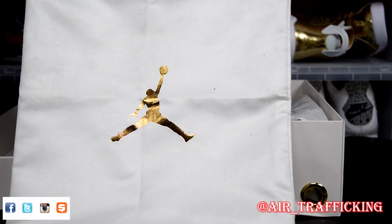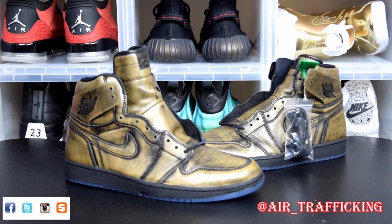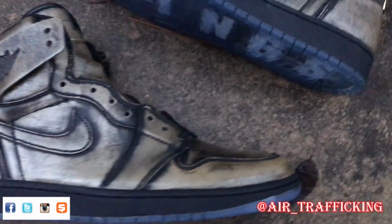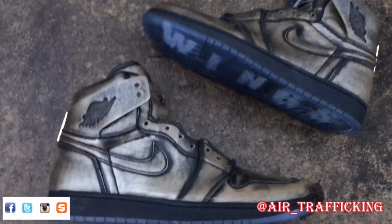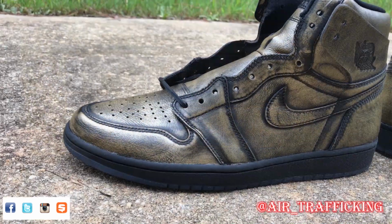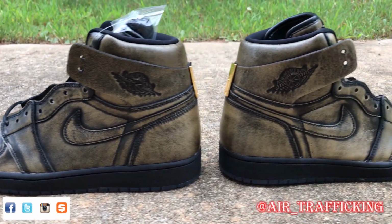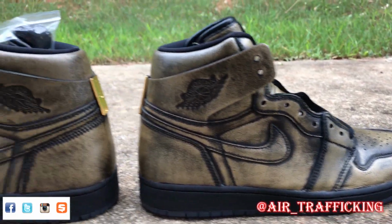As you can see, the sneakers came with a white dust bag. So now that we got that out of the way, let's get into the important part, which is this sneaker, the Jordan 1 Wing. I initially struck out on this sneaker, of course, on release day, as they are only limited to about 19,400 pairs. Initially, the things were selling for $800 to $1,000, but the price dramatically dropped within like a week and a half of the release. I guess people just weren't feeling the colors.